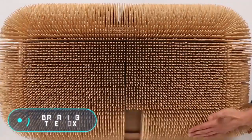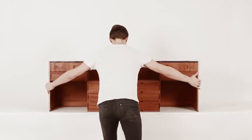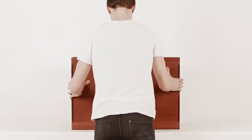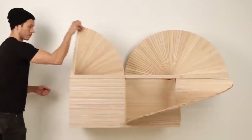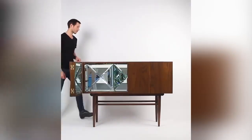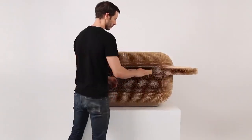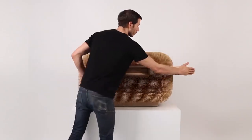Breaking the Box. All the furniture that you see on the screen was created by a designer and artist from Chile named Sebastian Erazuriz. From the end of January to the beginning of March this year, it was shown as an exhibition in New York called Breaking the Box. These are sculptures rather than furniture, thanks to the ingenious way that they were created. What looks like decoration for a room is actually a functional locker for storing small items.